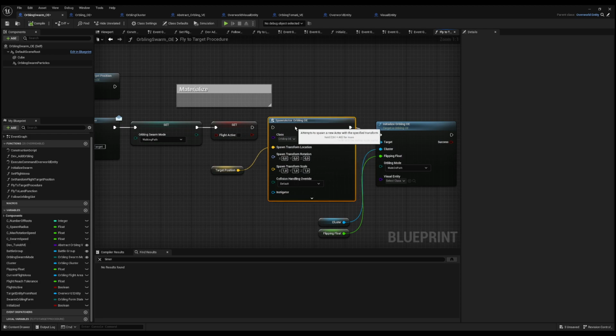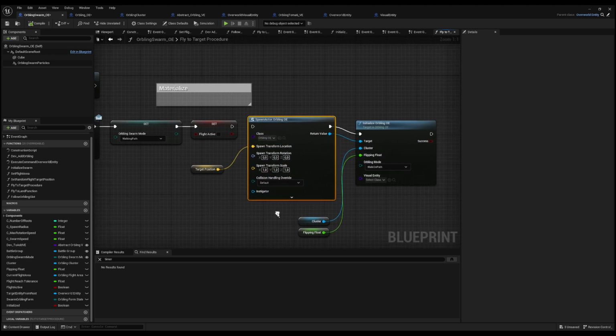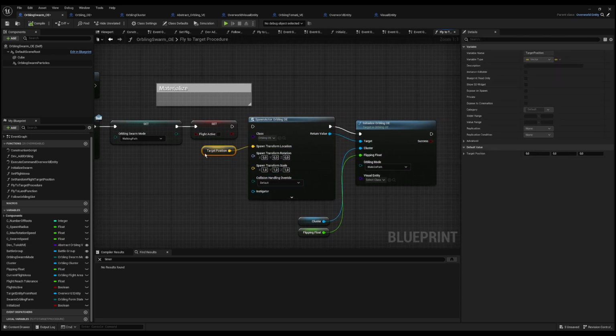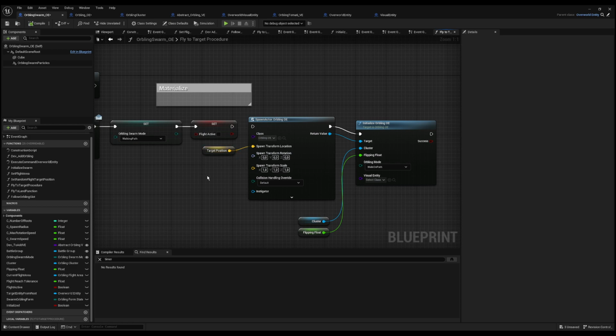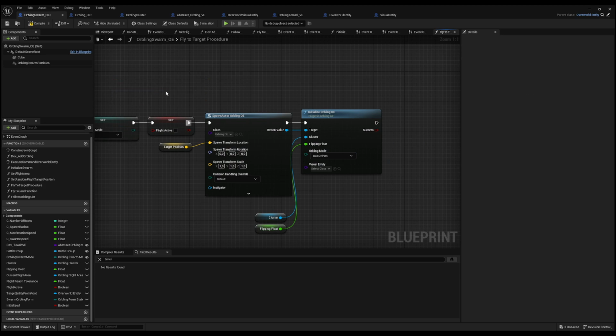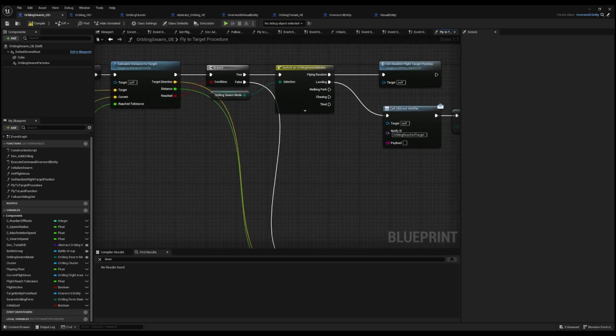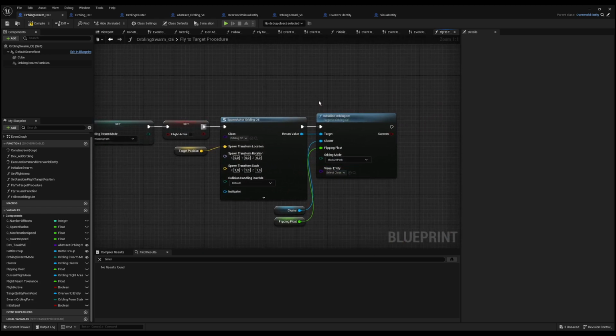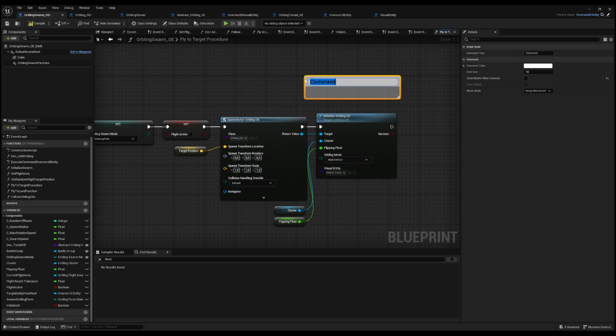Then we tell it to spawn at the target position an orbling overworld entity, which will then get initialized. And what gets initialized we have to find out.